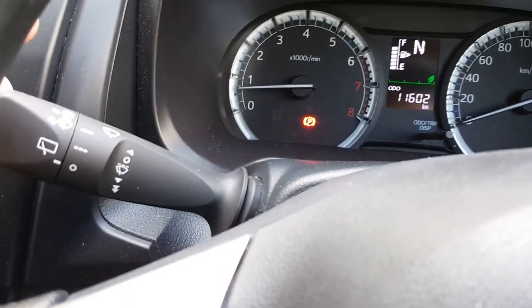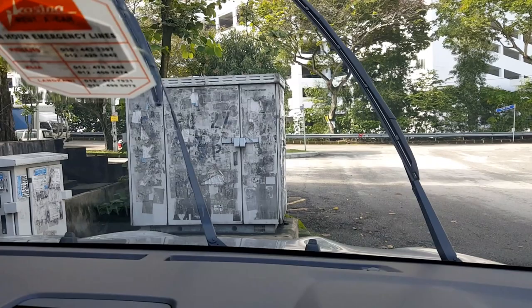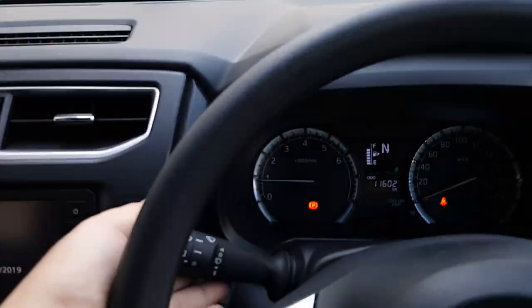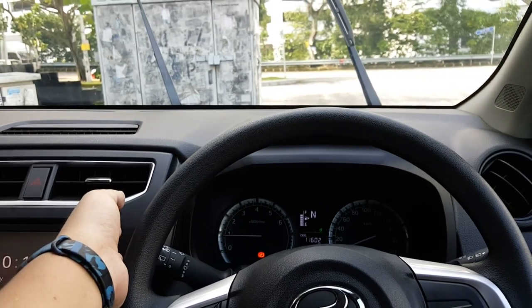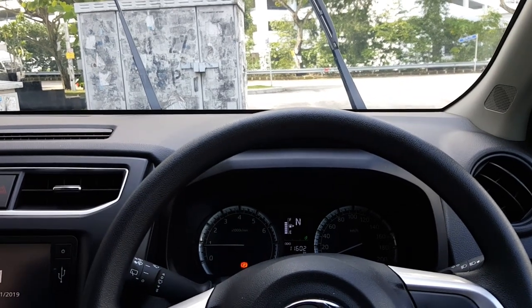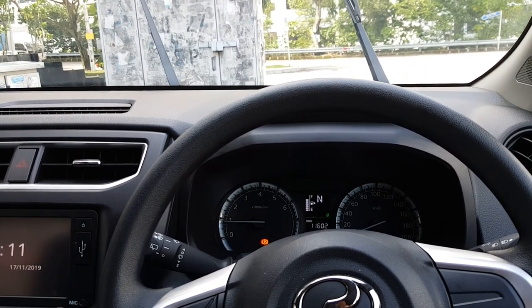This one actually controls the wiper, so I'm going to demo the wiper. The wiper is quite standard down here. I lift up the wipers, and I have also lifted up the wipers at the rear window. If you push it up, just like every other Perodua car, the wiper activates one time. This is used to clear the water away from the windscreen if you don't want to turn on your wiper constantly. So you can just lift it up like that to clear it.